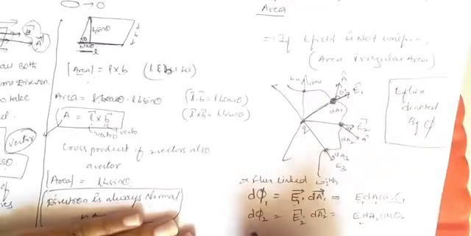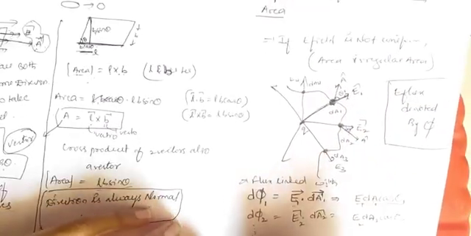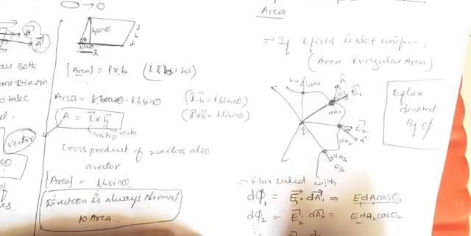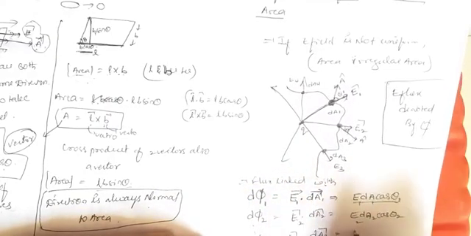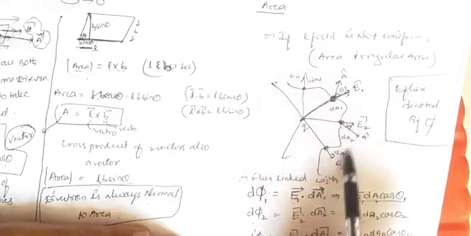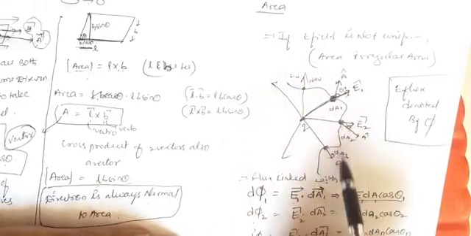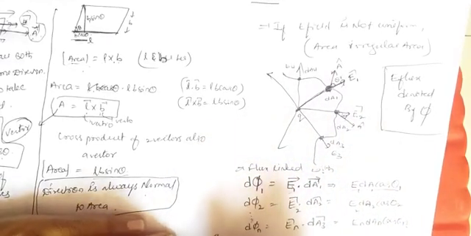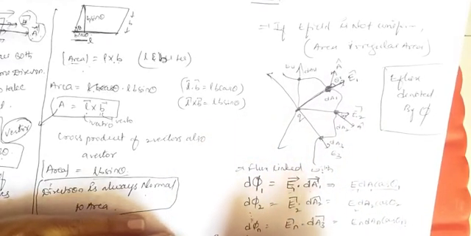Okay, so now like that. If you are taking the n elements, then E_n dA_n, so that is E_n dA_n cos theta_n. Now I want to take the total flux over the irregular area, so that's why we have to take the summation. Summation means it is a continuous body.